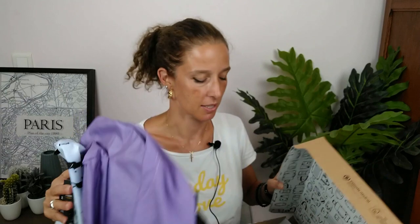So maybe it's for an ecological reason. I do understand. But I think for security, it's always better to have a little wrapping. Okay, this is what I ordered. It's always nice to have a little wrapping, especially for a handbag, because you always have tiny parts of metal hardware, etc. And even a nylon or leather bag, you have to protect them because you can always have a mark when you open the bag. So I prefer a little wrapping. Now, if it is for ecological reasons, okay, it's like this.